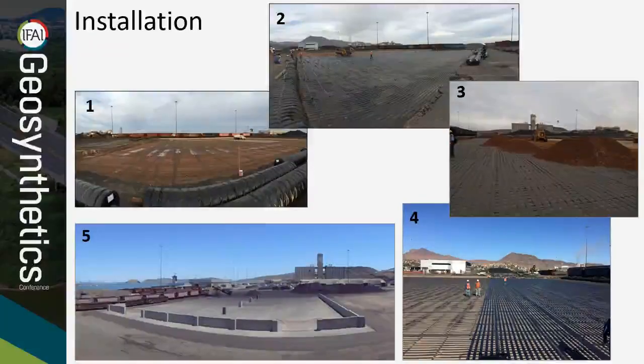The construction of the reinforced granular mattress included the following steps, starting from picture number 1, preparation of the site by excavating a few inches of the entire area and cleaning it from sharp objects. Picture number 2, placement of the first layer of high-strength geogrid. The rolls were placed on the west side of the storage area with the use of a lifting beam and unrolled towards the east side, ensuring that no slack or undulations occurred.